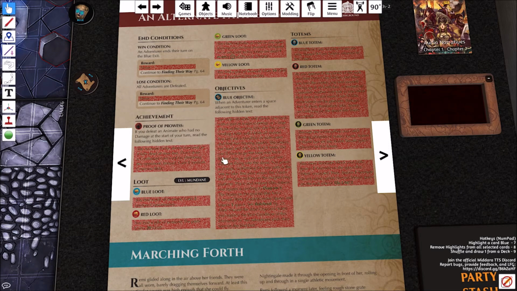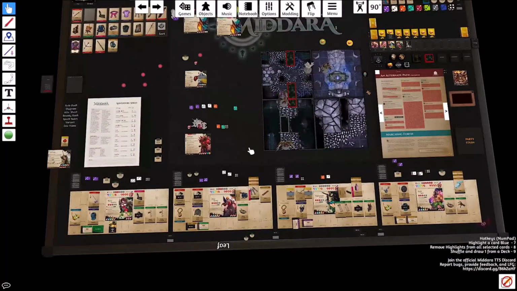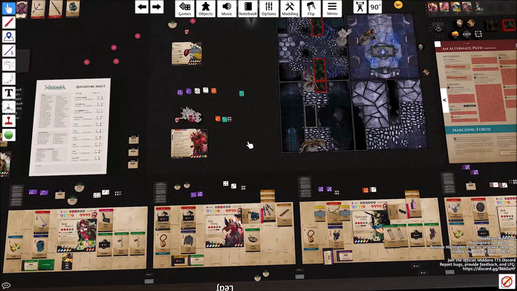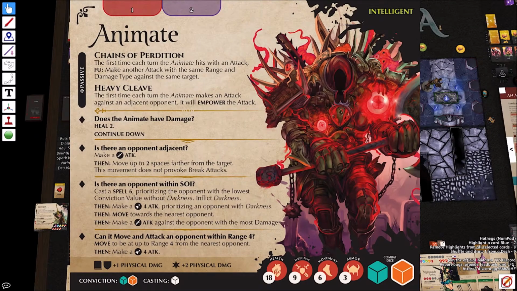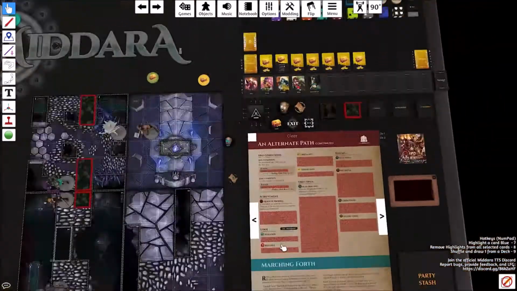Achievement, Proof of Prowess. If you defeat an animate who had no damage at the start of your turn, read the following hidden text. So you have to kill an animate from full to 0, which is doable. You can do it with Rook, 2 courage stifles, or do it in a huge combination. The only annoying part is if you don't get the kill, in which case you either have to just hope there's another animate up ahead, or let the animate regenerate slowly every round until you get what you need.